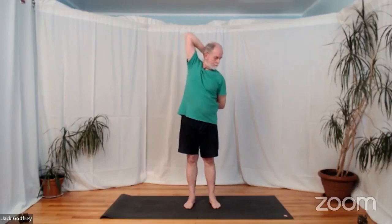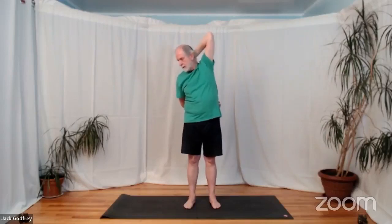Inhale, push the elbow to the heavens, look to the earth. Exhale, bring the elbow down, look to the heavens. Pause the breath. We rotate the arms. Inhale. Exhale. Inhaling. Exhale.